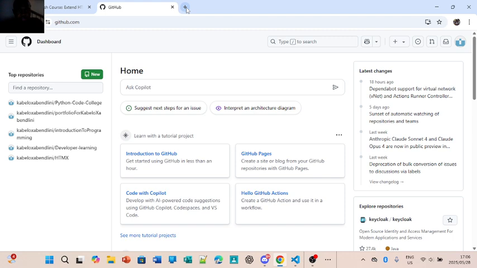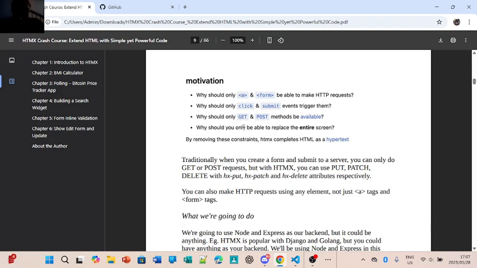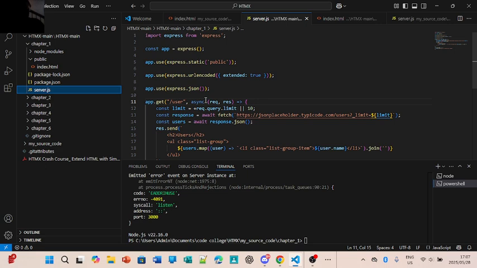Add a button. Well, I hope you've got your simple syntax. So the server is run on port 3000, index, and so on and so forth.